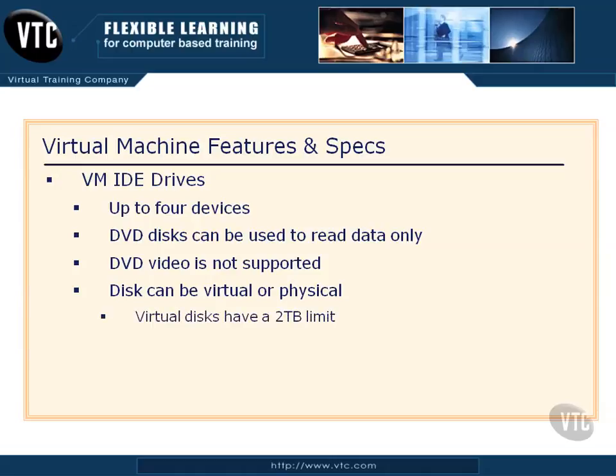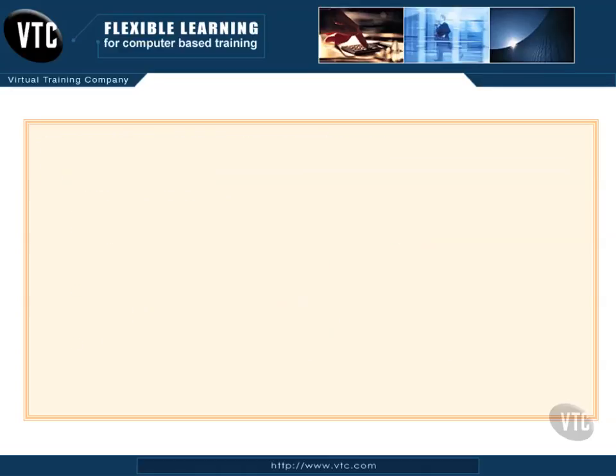Now, virtual disks have a 2 terabyte limit. The physical disk is going to be the size of the disk. CD-ROM drives can be either physical CD-ROM drives or, and this was the really cool feature about virtual computing the first time you ever saw it, you could use ISO image files and they would behave as a CD with an ISO file burned onto it. So I can just download an ISO image, say from Microsoft's site of an operating system or a particular application, say like Office, and then I can access that ISO image file as if I put a CD-ROM disk into the drive. So that's a really cool feature.